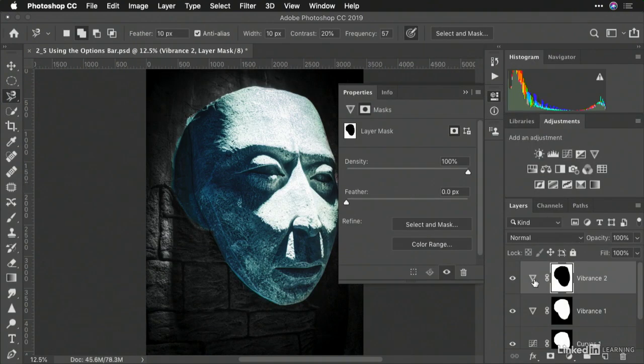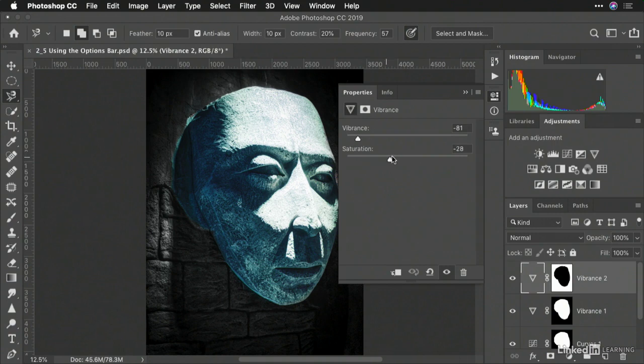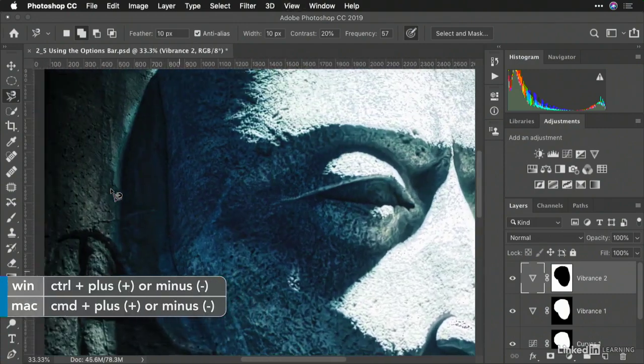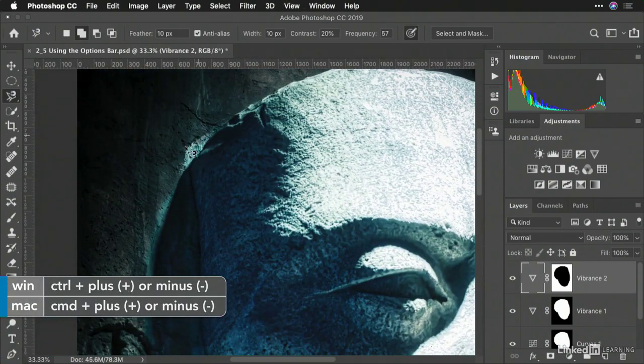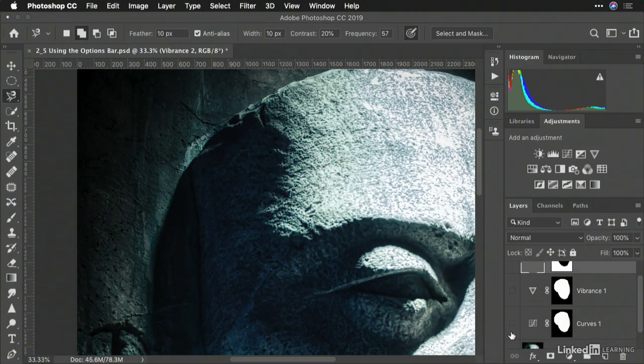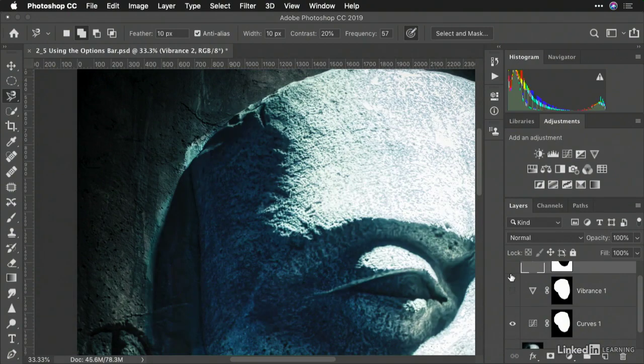That looks good. I'll choose the vibrance here and just dial in a slightly more saturated version, but really tone things down. And as you see, these adjustments come in handy so you can refine the areas you're working with. If needed, don't be afraid to zoom in and explore. In this case, for example, there's some hard shadows. It's not really my selections there. It was in the original photograph with the reflections.